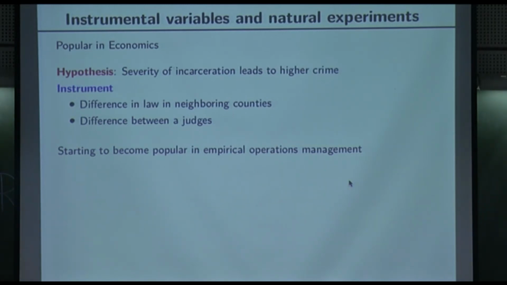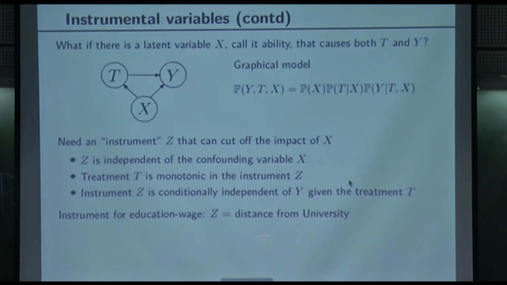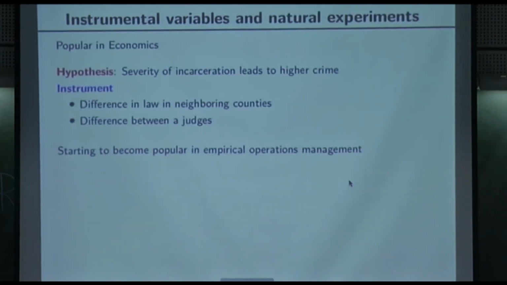Now the question is, how do I go about trying to answer this question? So I need to have some variable like this distance to university business, something that is trivial, that doesn't affect anything, and yet it's able to give an answer to this question, meaning that I can look at two situations where one variable is by accident different and understand what is going to happen between these two counties. And the area that people have been looking at quite a bit, which is a very interesting domain, is if you look at two neighboring counties. So take a state and look at, in the United States anyway, all laws are done at a state level. So the incarceration rates are by state.